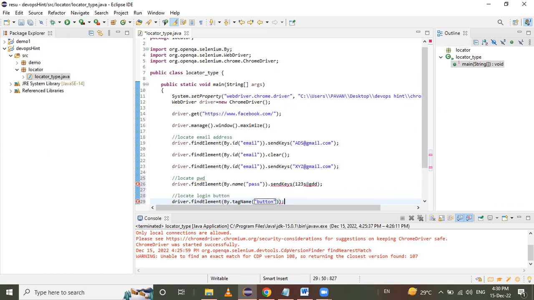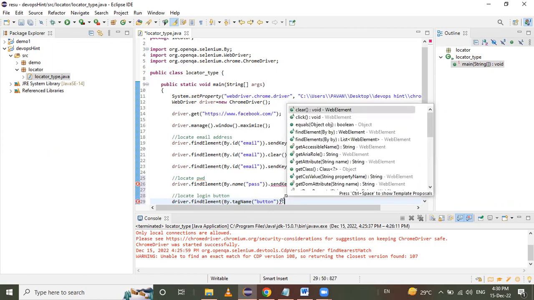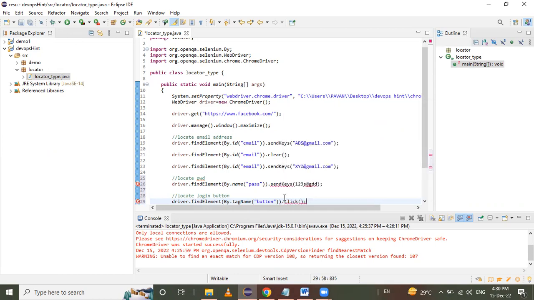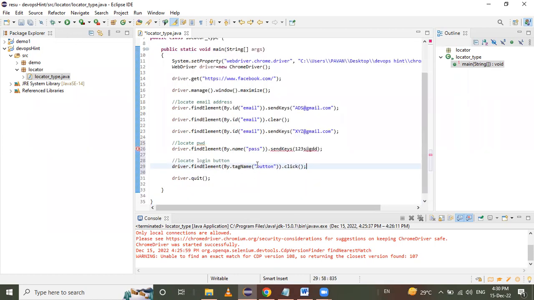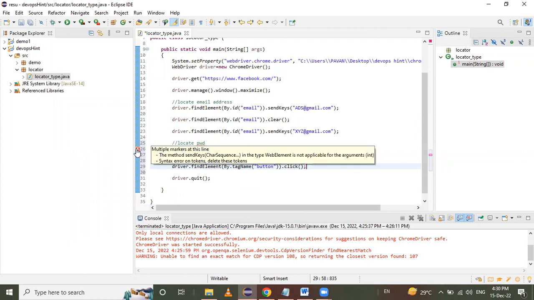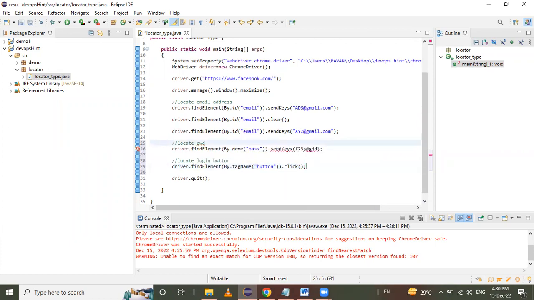Now what action do we perform on this? Click. Dot. So see, here I use double quotes. Okay, now the error is gone.